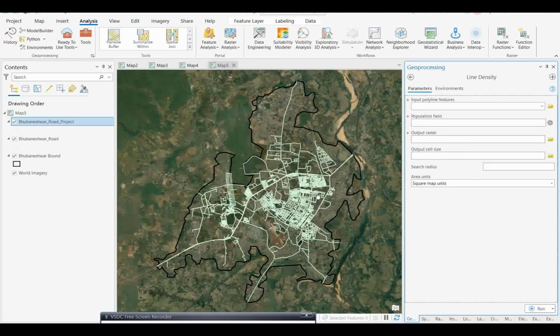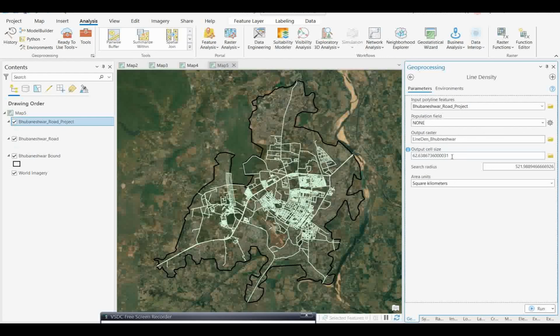So just double click on this. Okay, and the input data will be your UTM map, which you converted now, so you can give that as an input here. Now the population field, you can make it None, no need to change anything over here. Okay, so for the output map you can name it line density of Bhubaneswar, you can type like this. That is the name which I just gave.